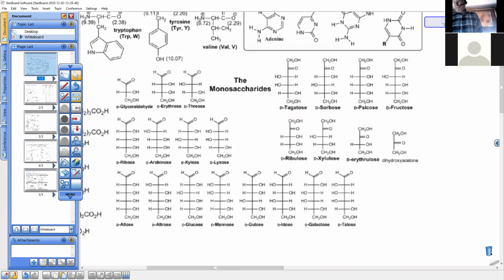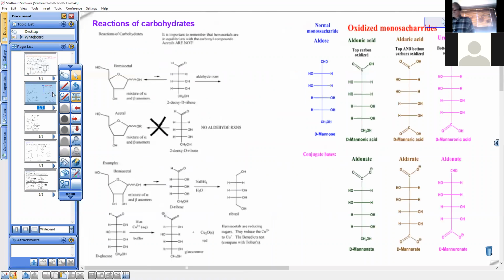We're going to be focusing a lot today on reactions of carbohydrates. So on our next page, we have a little information here. I know it's a little fuzzy. I took these from Moodle. These were more recent additions to Moodle, so they're a little cleaner. These are very old notes here. I believe these notes were made before a lot of you were born. But I think we can get the take-home message here.